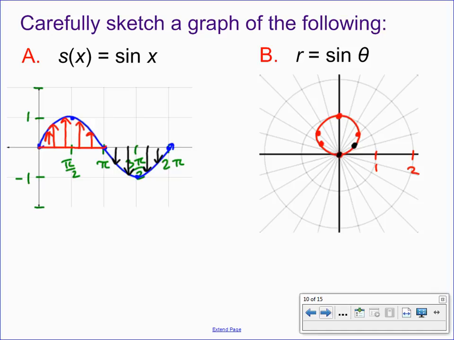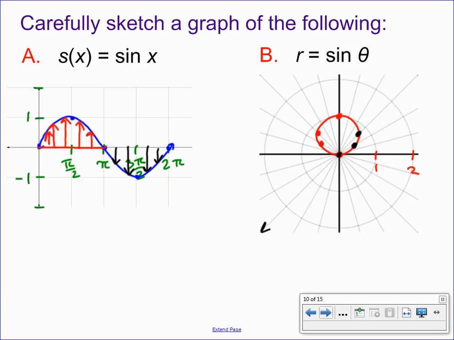Keep spinning. Let's do 5 pi over 4. That's an easy direction. So 5 pi over 4 would be in this direction. What's the sine of 5 pi over 4? Negative root 2 over 2. Can we plot negative 0.7 in the 5 pi over 4 direction? You bet your boots we can. We're going to go in the opposite direction about 0.7. You guys see it? Just keep spinning.